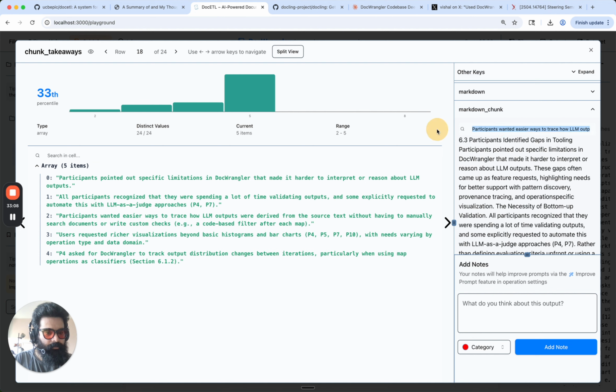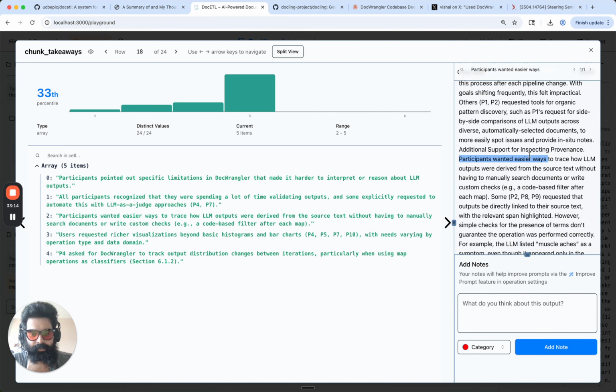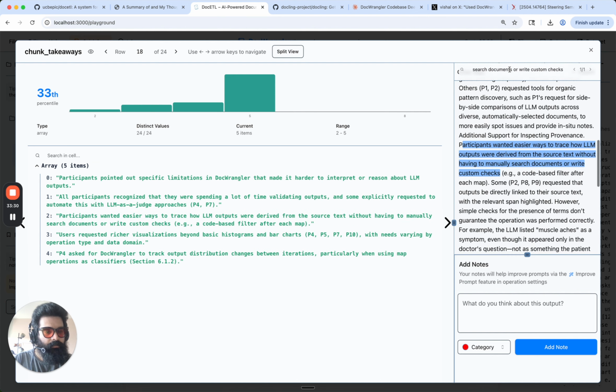Maybe I included the, let's see. Easier ways to trace how LLM outputs were derived from the source text without having to manually search documents or write custom checks. Code-based filter after each map. Why didn't it find that? Let's try it again. Okay, cool.